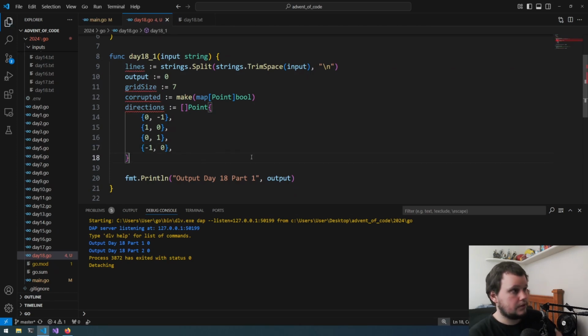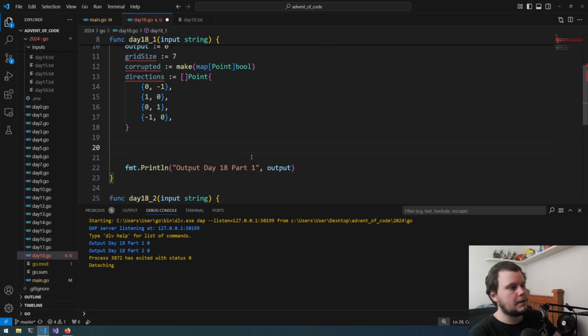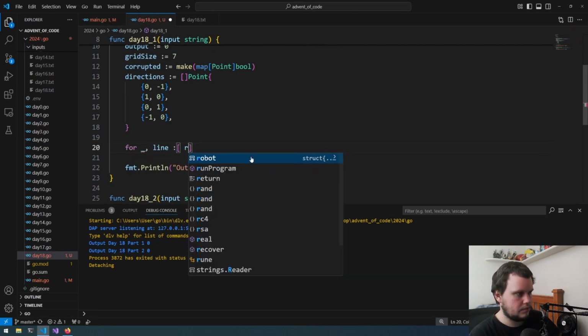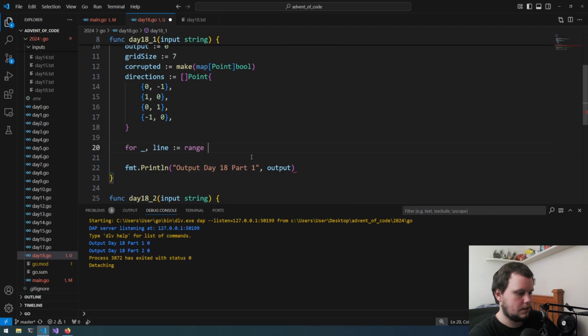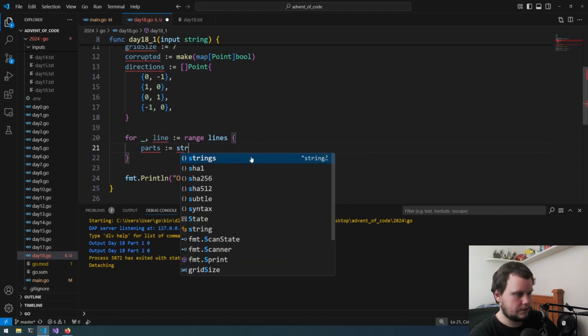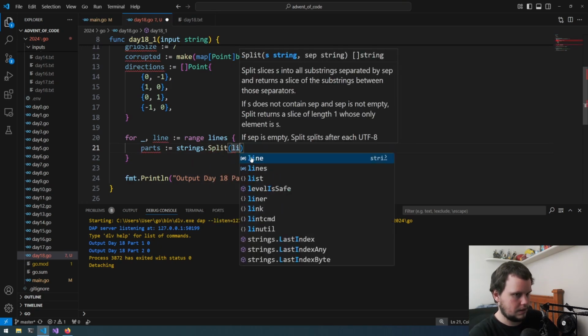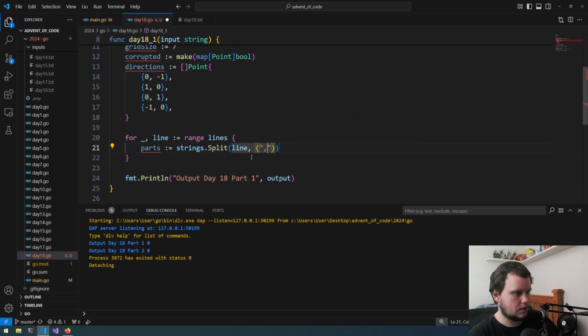So we now need to figure out which parts of the map are corrupted. So do for line in range lines. We'll do parts is equal to strings.Split line on comma.